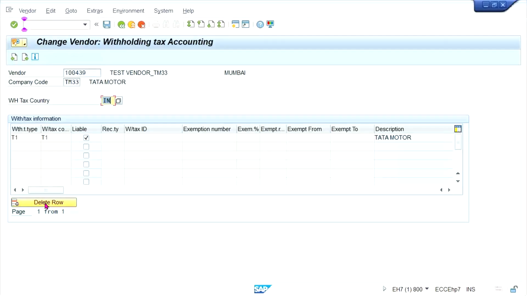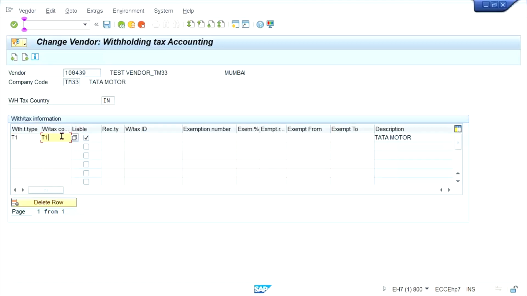Okay, so whatever tax type and tax code has been created, guys, that is going to be assigned here into vendor master. Now one more thing I said: you can assign one tax type and one tax code, right?